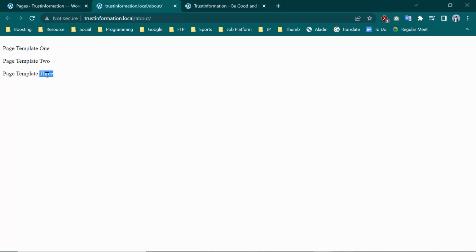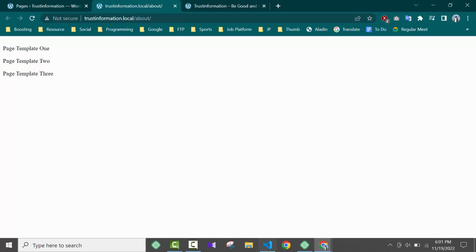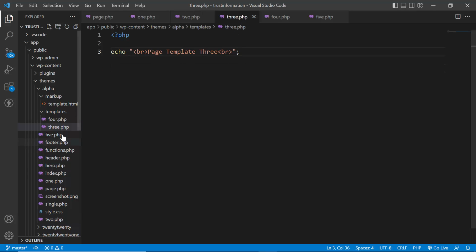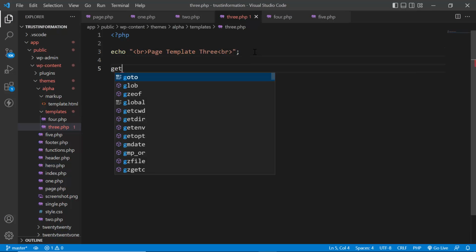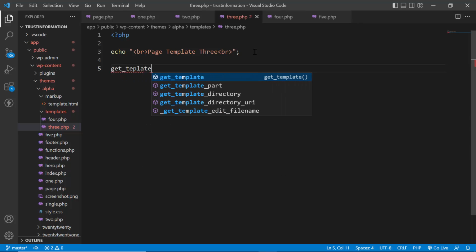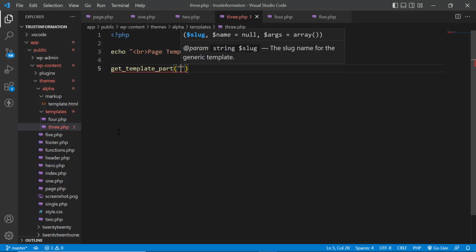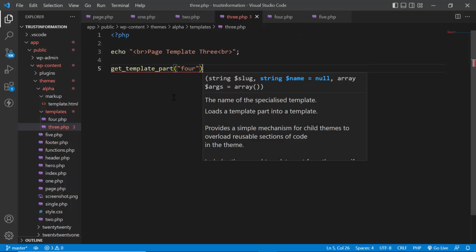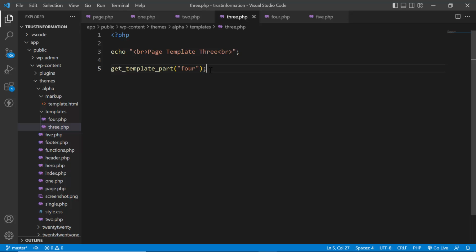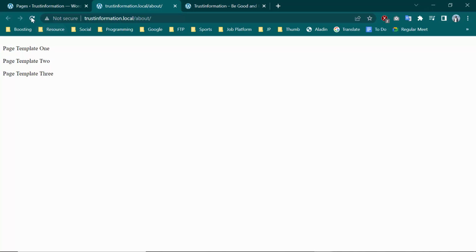Now we're going to load the fourth file from 3.php. Let's see how we can do it. 3.php is in the templates folder, so we don't need to specify the templates folder, we can write only 4. Will it work or not? I don't think it will work.